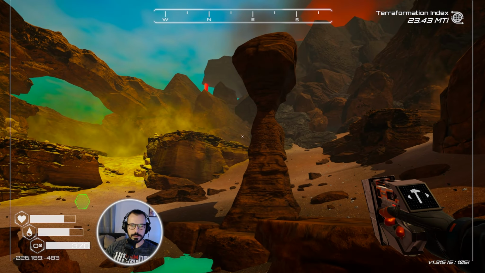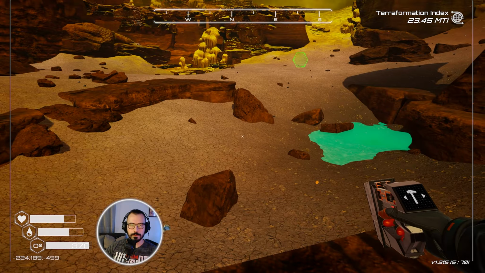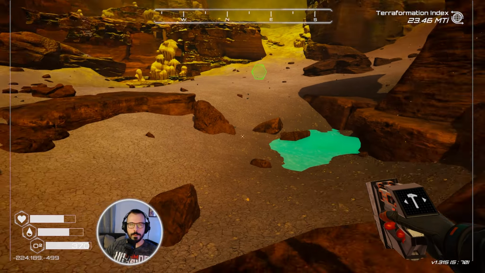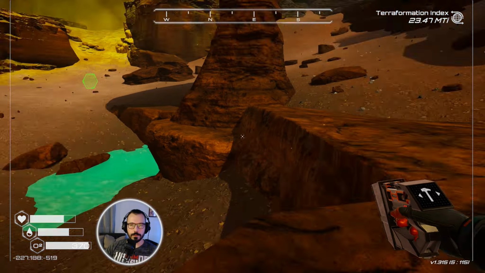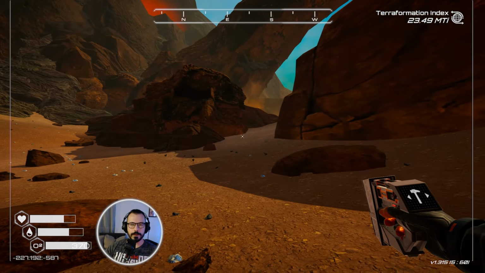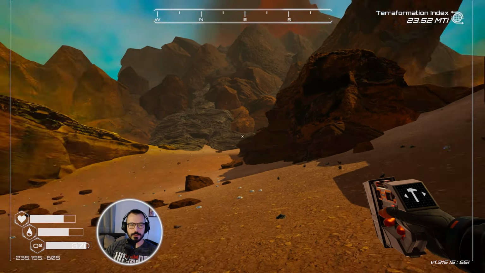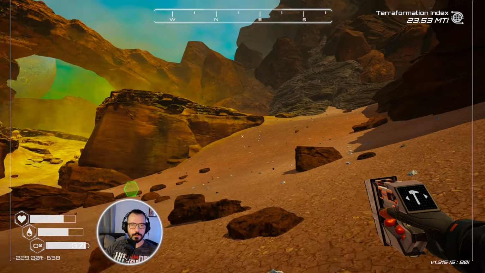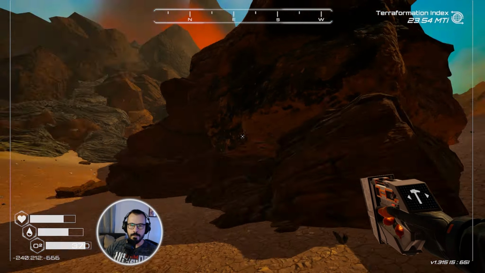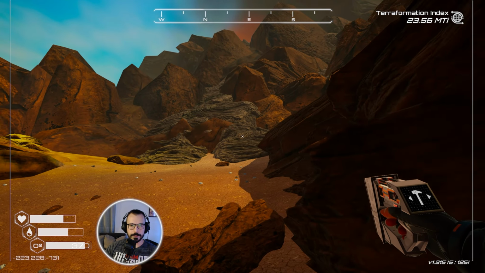Here's the lake. Actually, I hope it won't flood our base. I think it will not. But we can create Algae Generator. Or whatever it is called. Algae... Yeah, it is. Algae Generator. Which will provide our Biolab with the necessary resources to produce fertilizer.